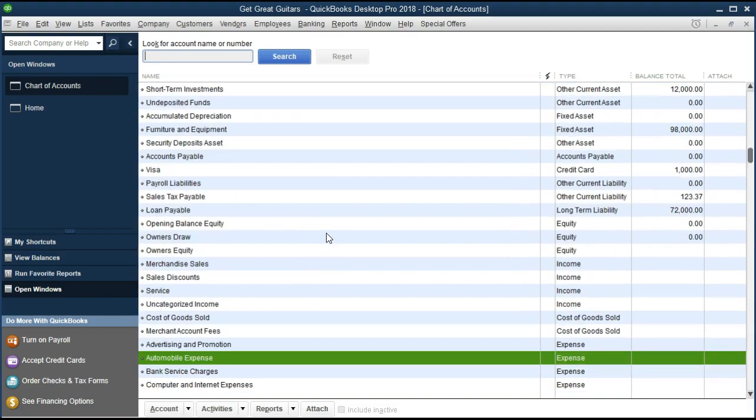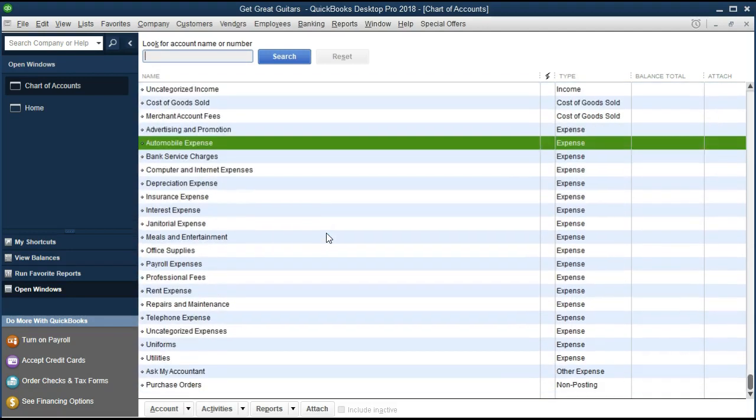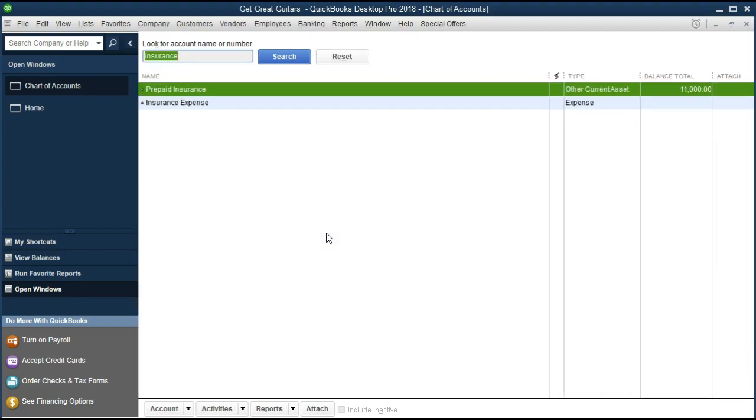So if we're kind of in the ballpark, if we have a lot of a certain type of expenses, but possibly they're broken out by region, then we could type in the type of word that we know. For example, if we know we have insurance, but we have a ton of different types of insurance based on location and based on different types, then we could type in insurance. We could see all the things that are going to be related within the same window.